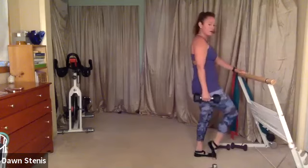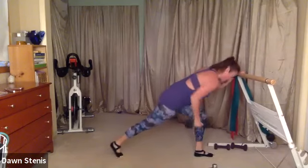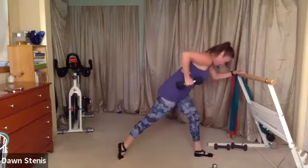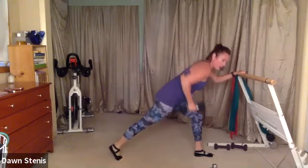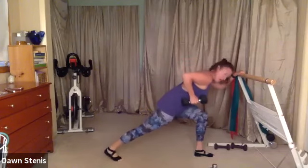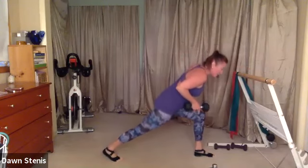You have two more. Hold this one back. Okay, from here, half range, up out of the lunge with a full row. Here's four, here's three, here's two, here's one. Hold the elbow high, little pulse with the legs. Just a little lift, press through the heel of the front foot.